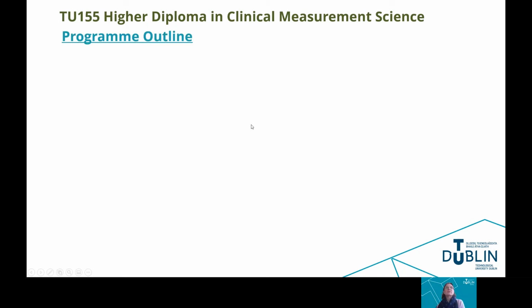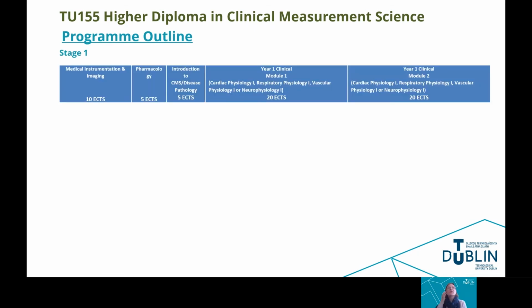So, an outline of the program. This is a 2-year program. In stage 1, we focus in semester 1 on medical instrumentation and imaging. And this speaks to one of the parts of the expertise that we spoke about a moment ago. So this is really about instrumentation, about the physics that makes instrumentation work.